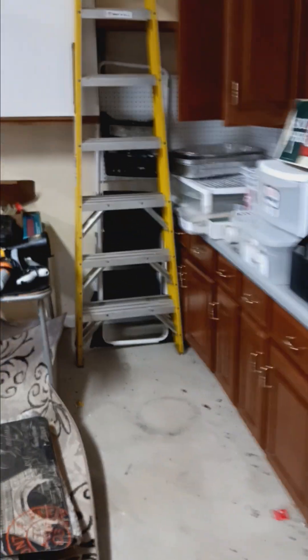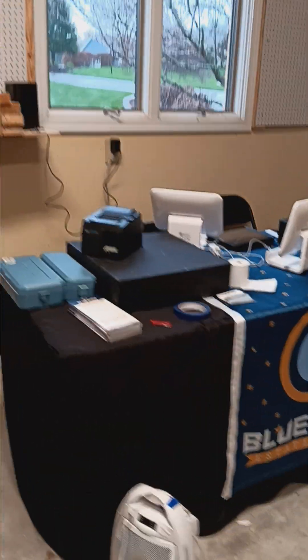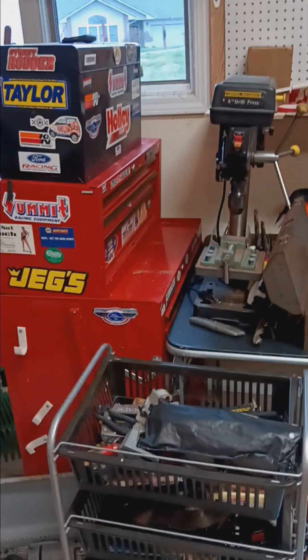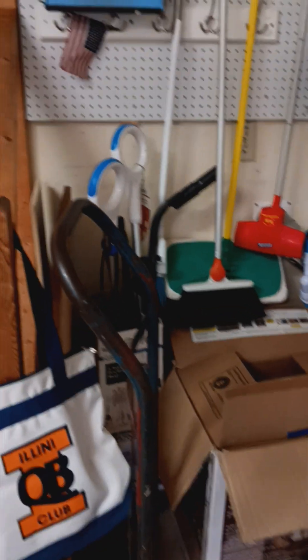We're still on the main floor — let me show you the garage. There's a nice ladder, some rugs, Dremel tools, heat guns, a bench grinder, some automotive things, an old drive-in speaker and tray — kind of cool — tons of hardware items, and our checkout is here in the garage as well. There's also a drill press, really nice tool benches, yard tools, and some empty bins.